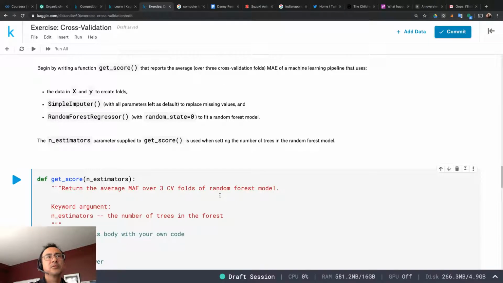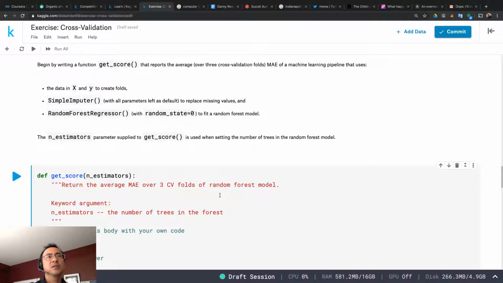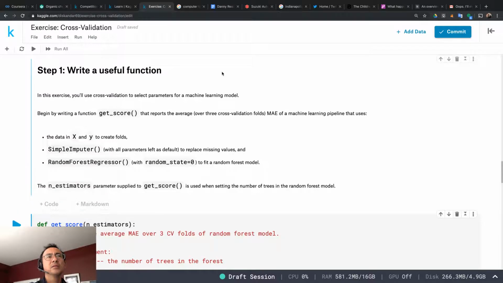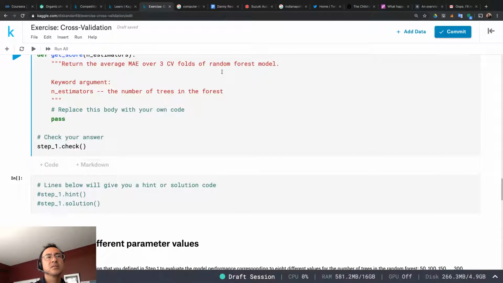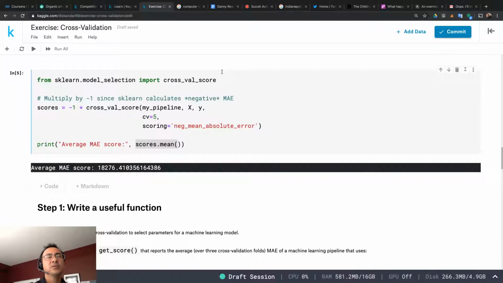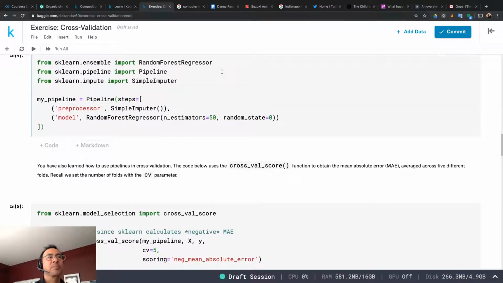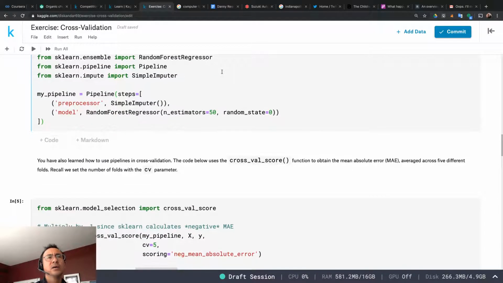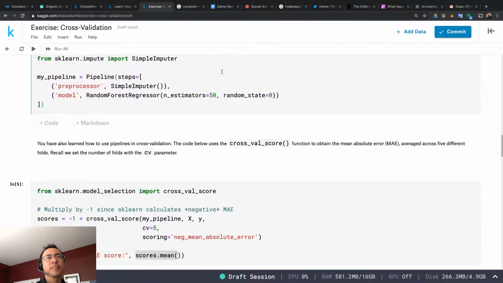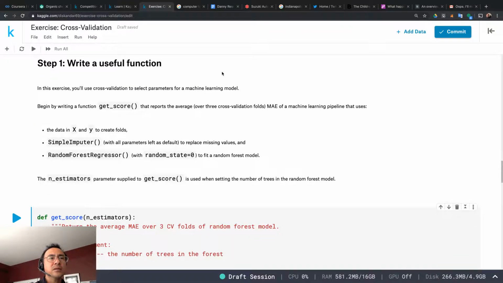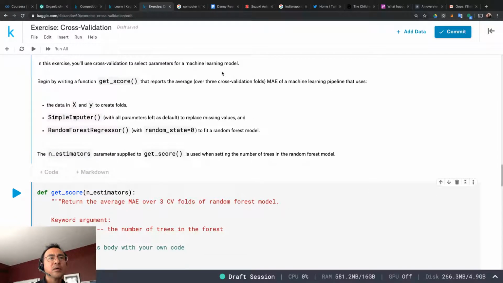Okay, so now we have to write the function. Okay, so I guess we can do this using, hold on, get_score, number of estimators is what?